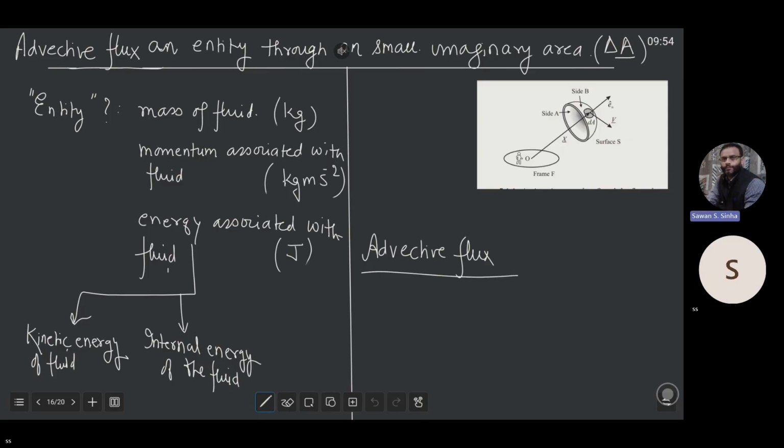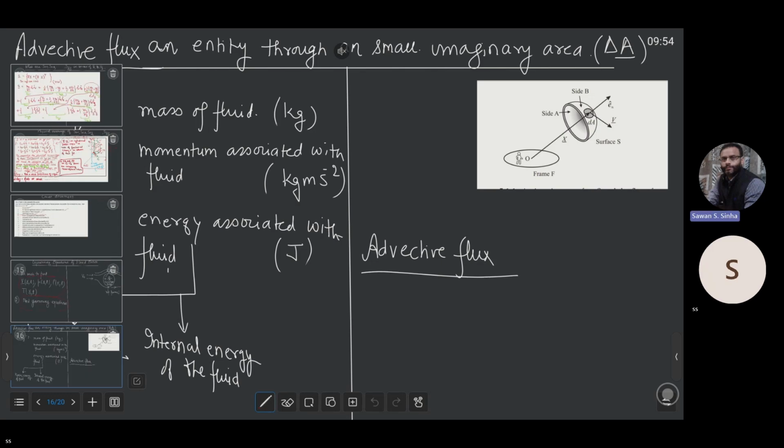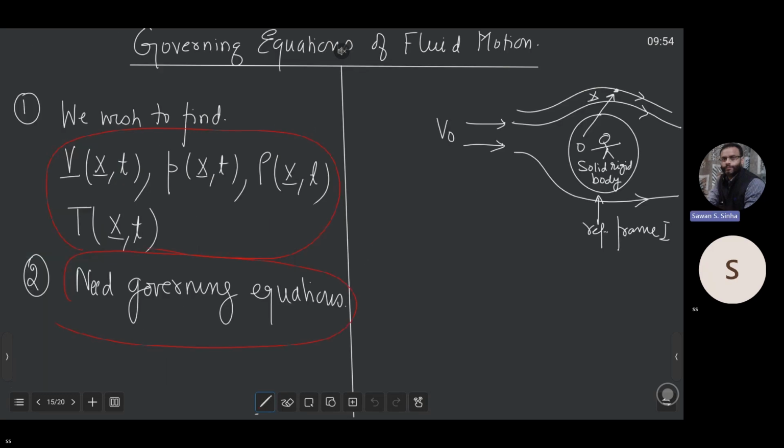After this, tell me, one more remains. You have learned this many times in school: mass, momentum, energy. What do you call the law about energy? Tell me the general name. The laws of thermodynamics, something like that. The first law of thermodynamics. The same three equations will be used here too. Based on that, we will derive the governing equations of all these quantities. Okay, we will do that on Friday. Start that on Friday. We stop here.